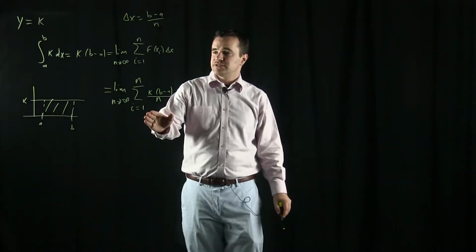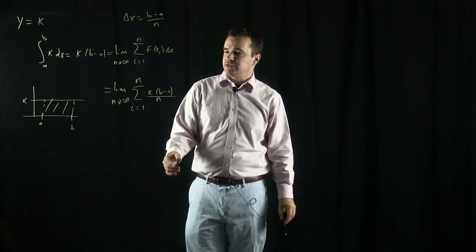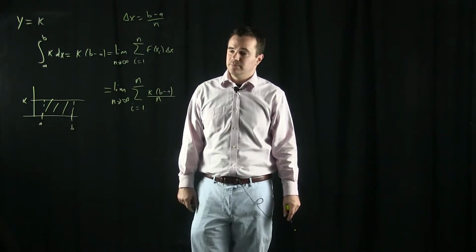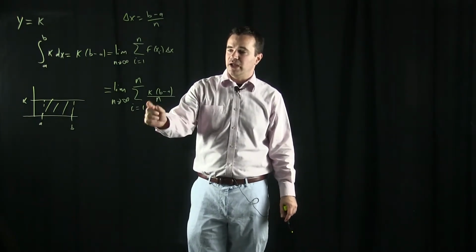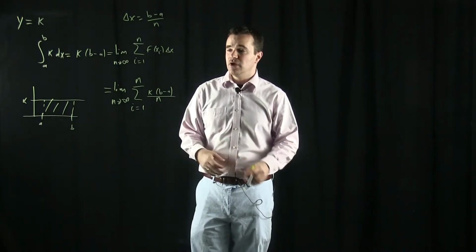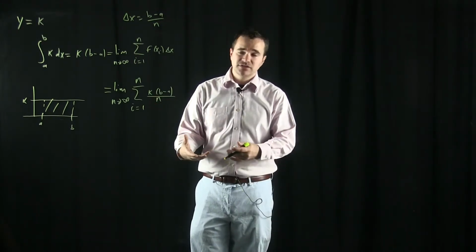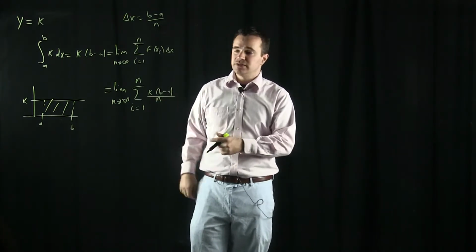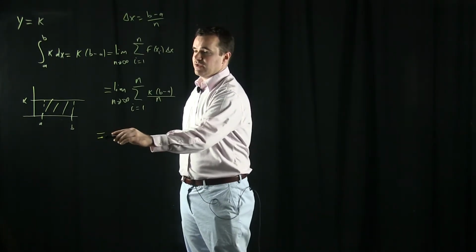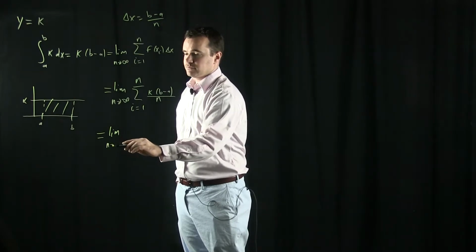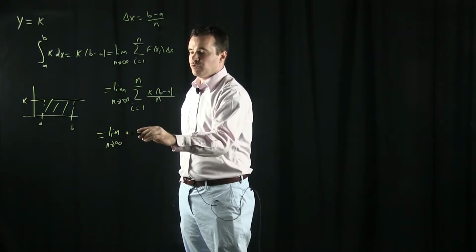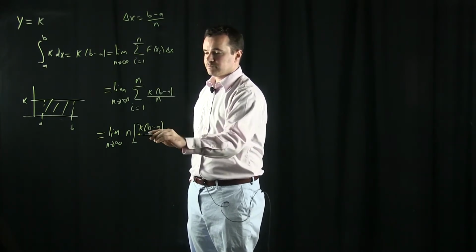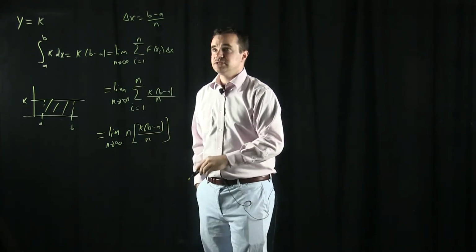Now, when I take this sum using summation notation, what I'm doing is I have n terms. i goes from 1 to n. And here's a formula that I have to plug i into that tells me what I'm adding together. But this formula doesn't depend on i, it's just a constant. So what this sum is telling me is to just add this number together n times. And so if you add a number together n times, isn't that the same thing as multiplying it by n? You'll see those n's cancel out.